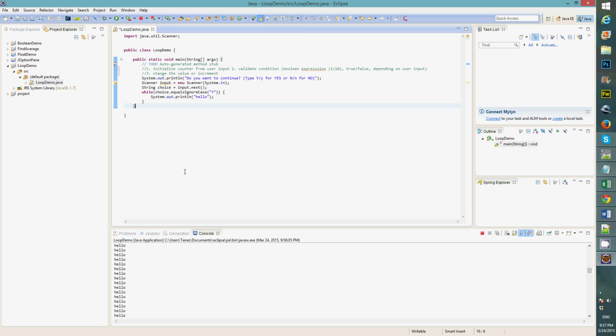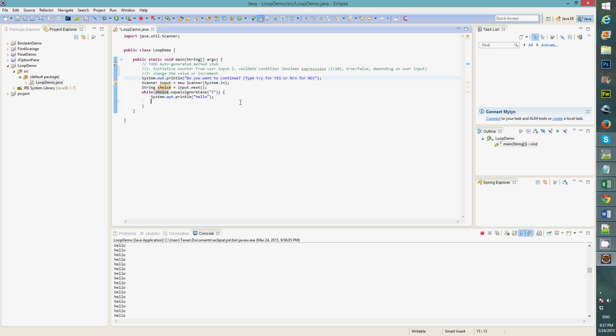Now to change the value, since the value is being initialized from user input, the same thing happens. We want to change the value of the choice here from user input again, which depends on the questions and reading.